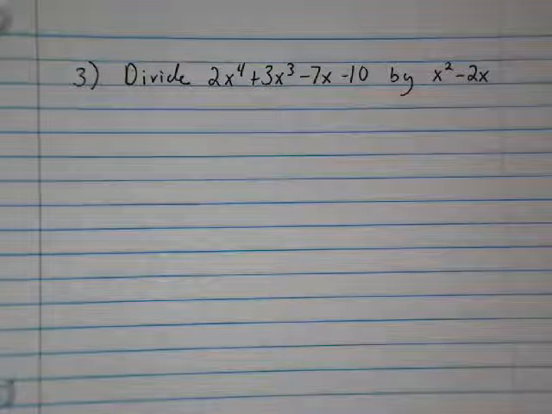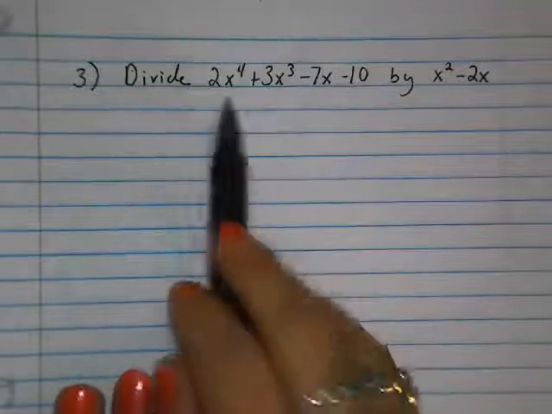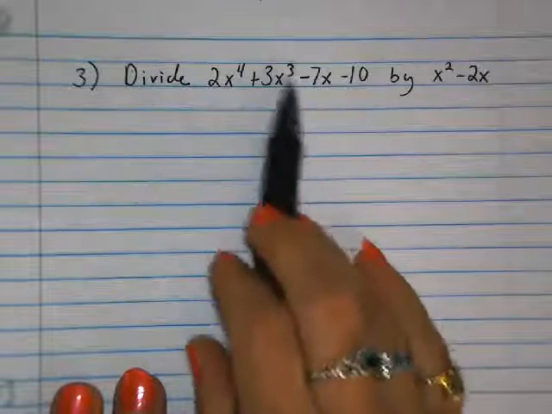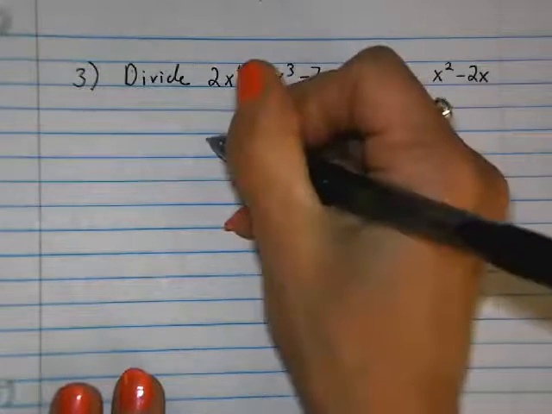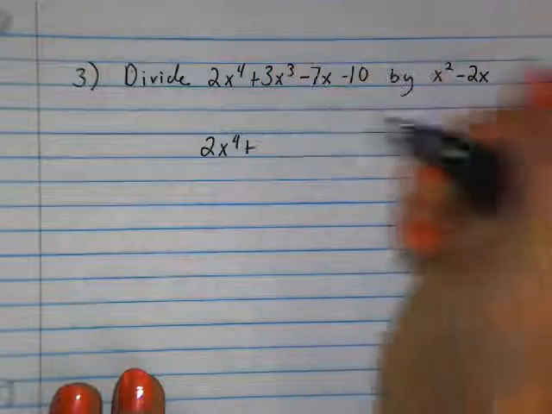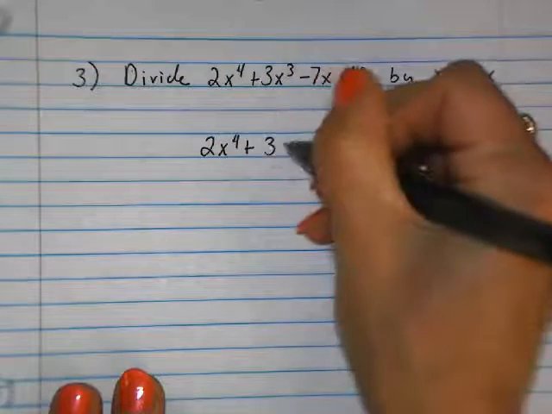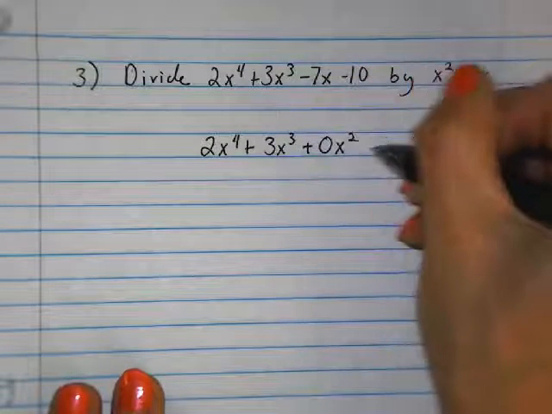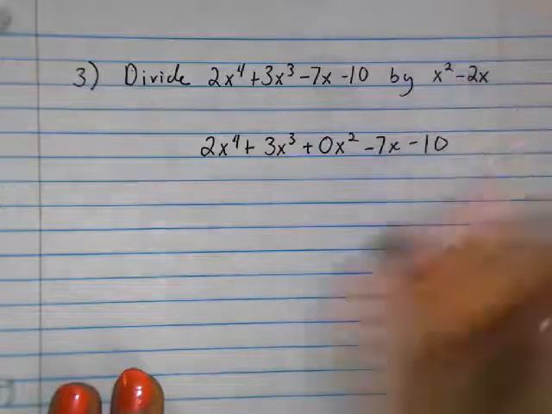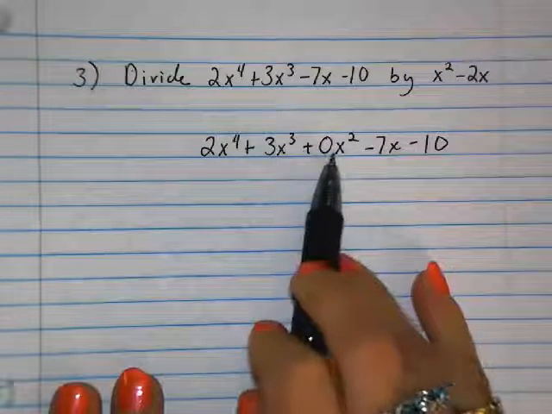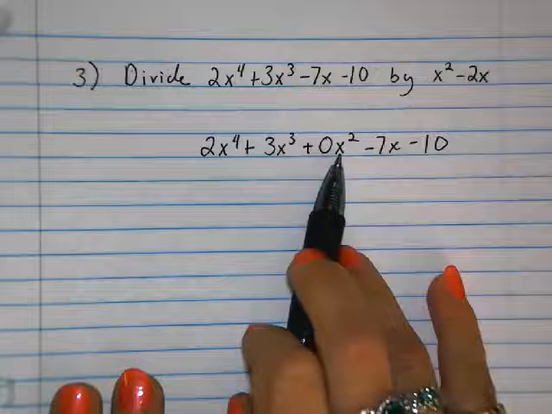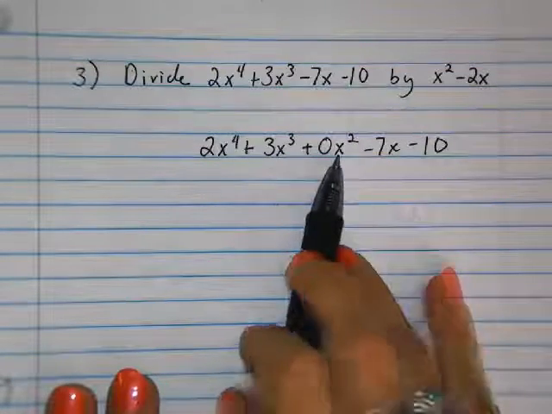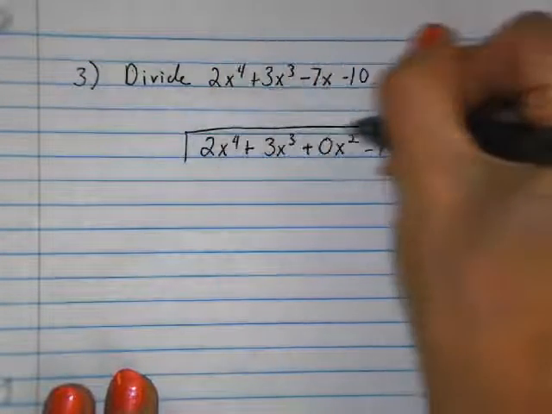So now, let's take a minute and look at it. First we've got a fourth, a third. Where's our x squared term? Do you see we don't have one? So what we're going to do when we come down here is we're actually going to insert those zeros. Remember I had the zeros in quotes. So you're just going to put 0x squared minus 7x minus 10. Okay, so that's that. I put in the 0. That way it becomes a placeholder. If you don't do that, you typically forget that term, and then that causes your whole problem to be incorrect. Alright, so that goes underneath.